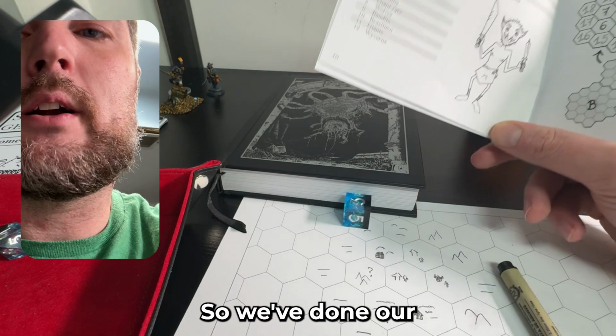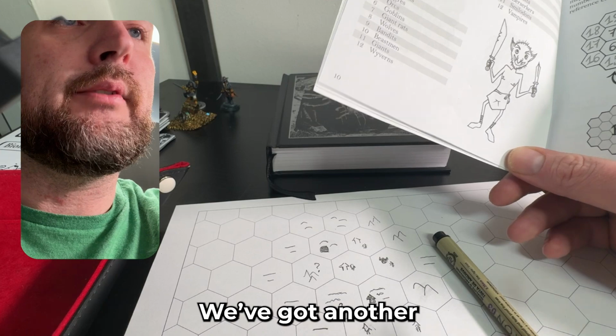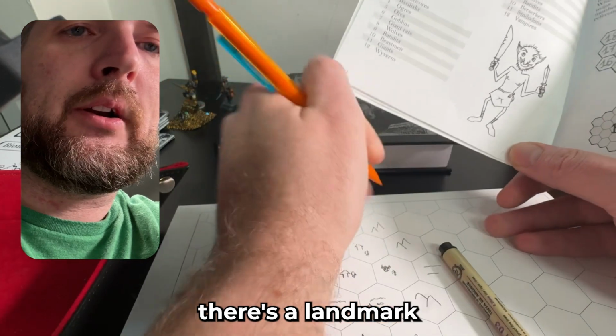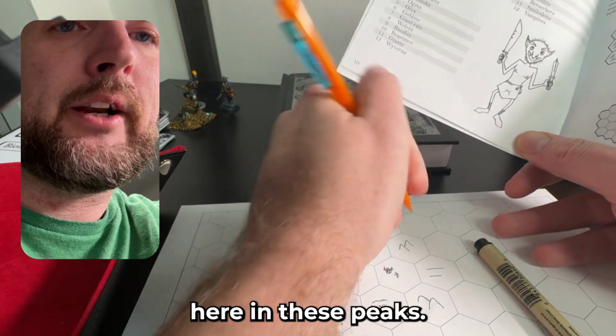Okay, so we've done our first initial circle, and up to this hex and then move forward, we've got another landmark. There's a landmark. Nothing wrong with that. And we've got a lair right here in these peaks.